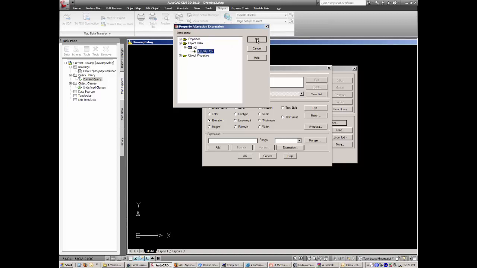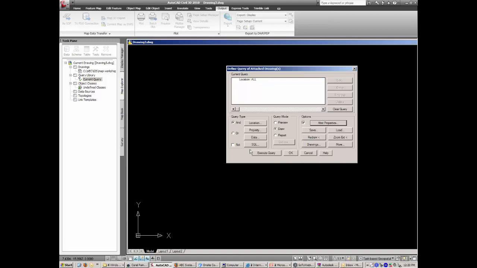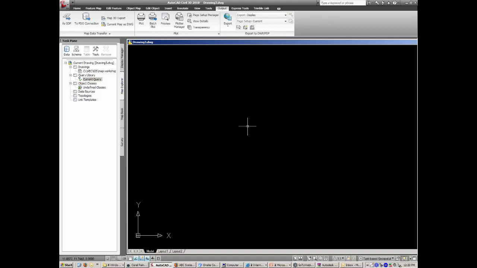So this process is where I tell the software, take the physical elevation of 0 and replace it with that attribute I just specified. Now a very common mistake, which I often make myself, is to forget to press the add button on the bottom left here. So I've done it this time, so I should be good. I press OK and I execute my query.